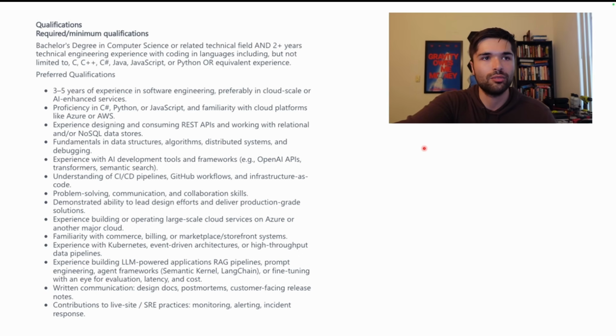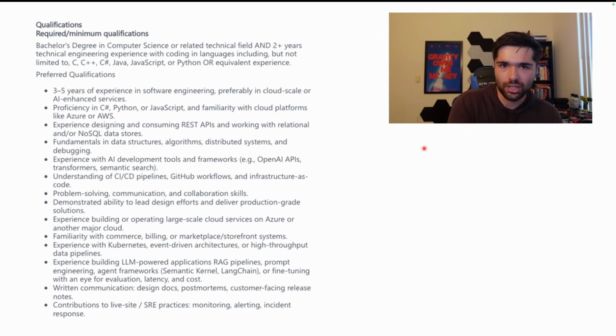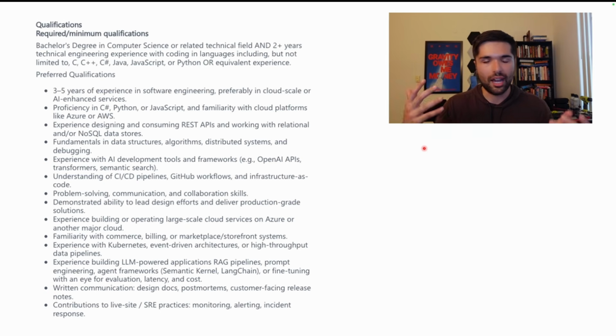Experience with AI development tools and frameworks. OpenAI, APIs, transformers, semantic search. Yeah, just the AI specific one here I think is interesting. It's interesting that they say development tools and frameworks, but not like PyTorch or TensorFlow. They're more talking about APIs. So this is, to me, saying like, hey, we're not gonna have you actually working on the models themselves. My AI experience is more focused on actual model performance optimization and validation of certain algorithms that use neural networks and whatnot. This seems more about actual tooling, which is in line with the rest of the job rec. Just something to call out.